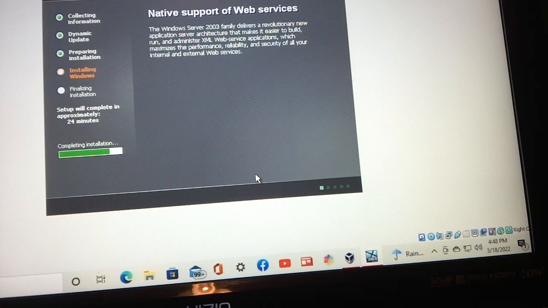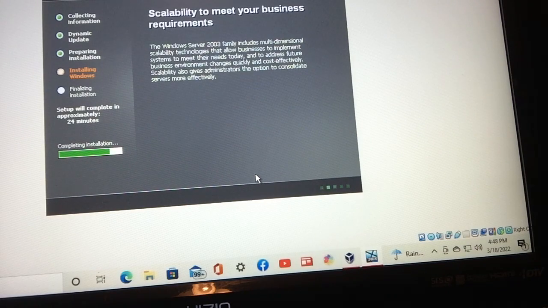Go to My Computer, click on Properties, and then I think it's under, I'm not sure where it's under, but I think it's under Network or something. I'm not sure. Well, we can find out together when we look at Windows after the installation.